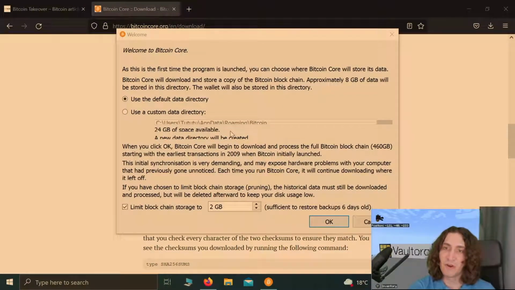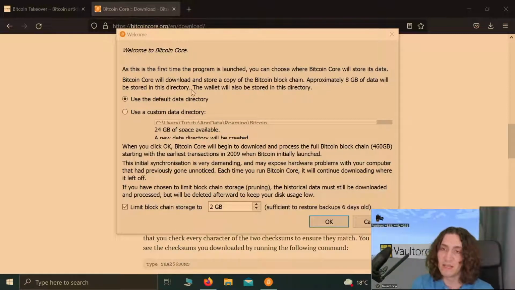Another very important mention that I have to make at this point is that we're going to run a pruned node. And what is a pruned node? It means that it's going to constantly only keep the latest records about transactions, and those are the ones that are going to include your transactions. Because if you install a new wallet, especially if you don't recover from older funds and it's going to be a new one, you don't really need to verify what has happened before. You don't need to store all of that information on your hard drive.